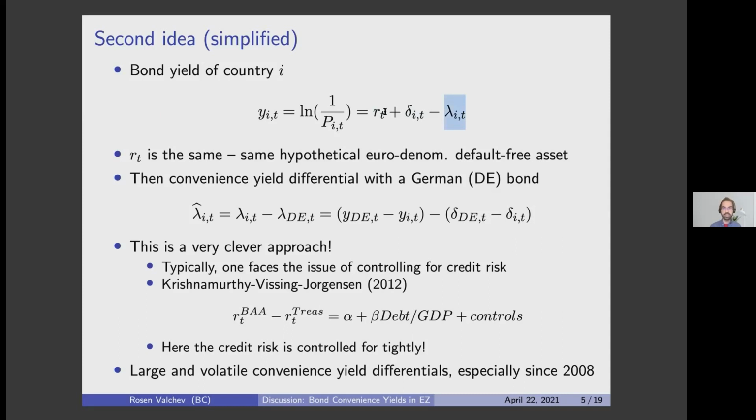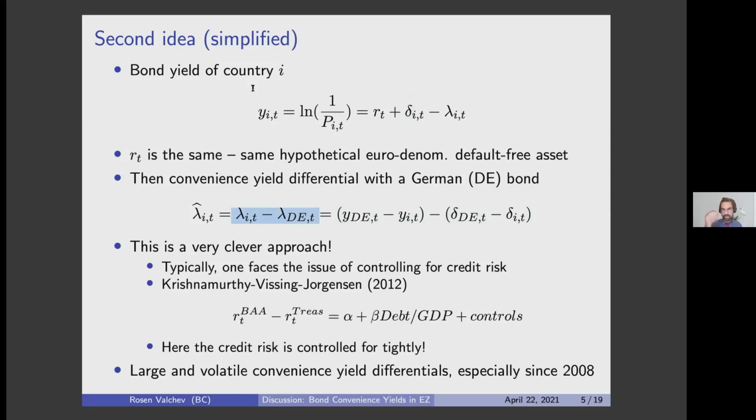So first, we're going to cancel out this common component of R by looking at, let's say, I should have reversed this equation probably, the difference in the yields between Germany and another country, let's say France. This differential between Germany and France cancels out the R, the common risk-free rate. And then on top of that, I'm going to subtract the CDS differential between Germany and some other country like France, which is going to cancel out the delta_i term. And I'm only left with lambda_i minus lambda_D, D being Germany. So I'm only left with this convenience differential. I think it's a very clever approach. It gets around a lot of empirical issues we typically have.